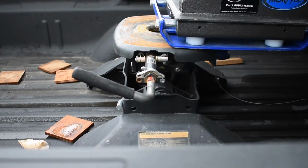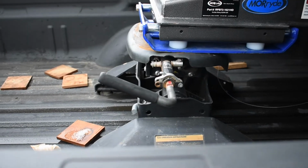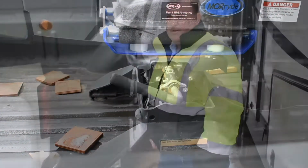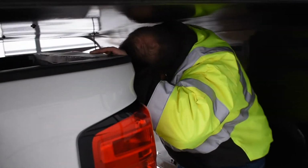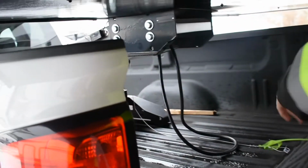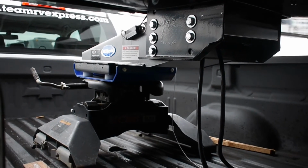We're going to go ahead and back up. You will see the handle will slide in and it makes a clicking sound when it locks on. Now that it's locked on, we're going to come back here. We're going to visually inspect that the jaws have clamped around the kingpin. Okay, everything looks good there.